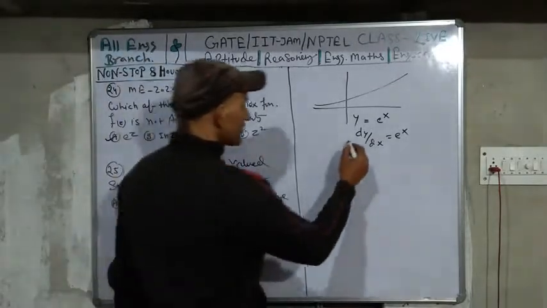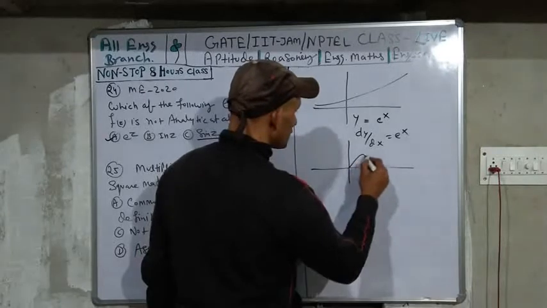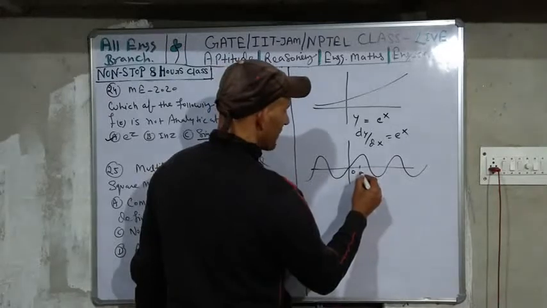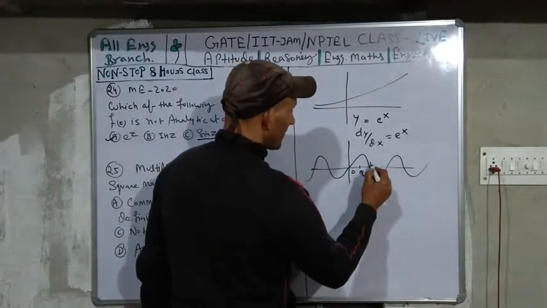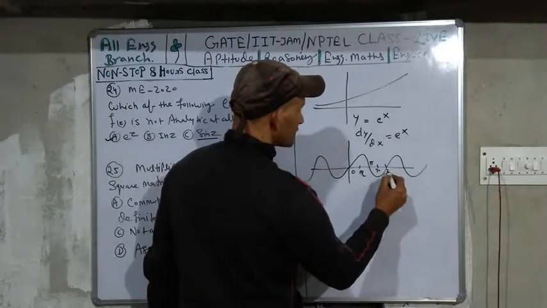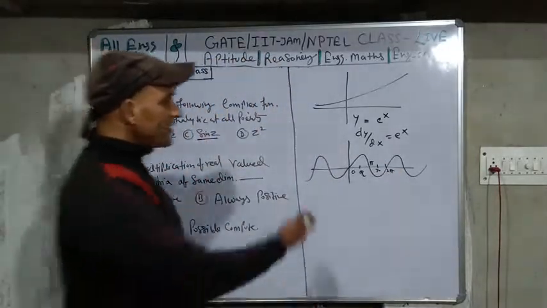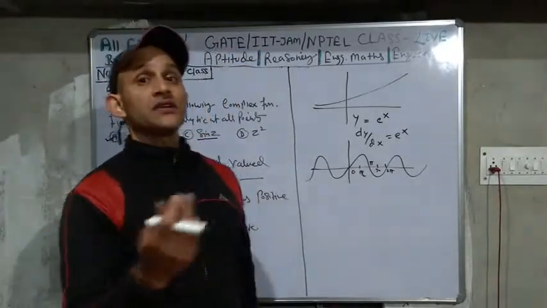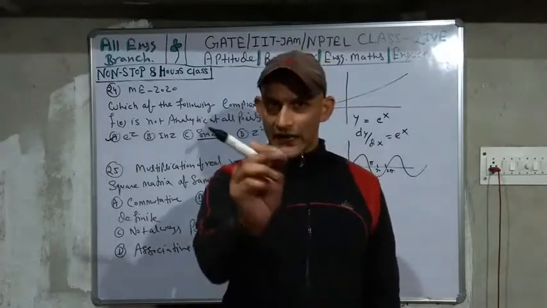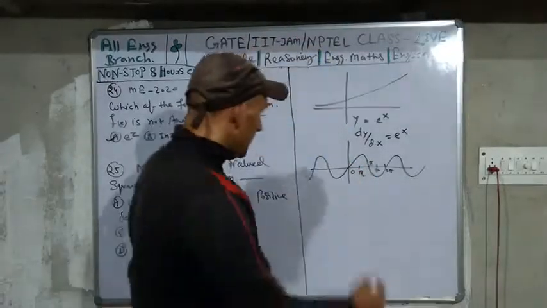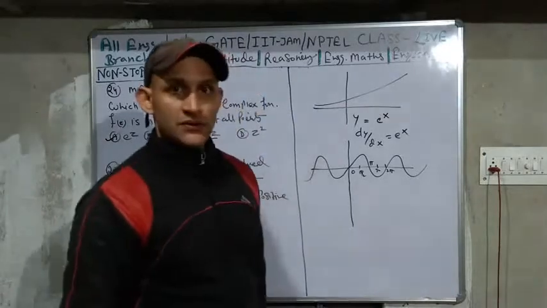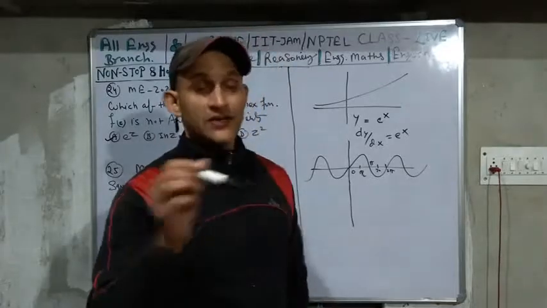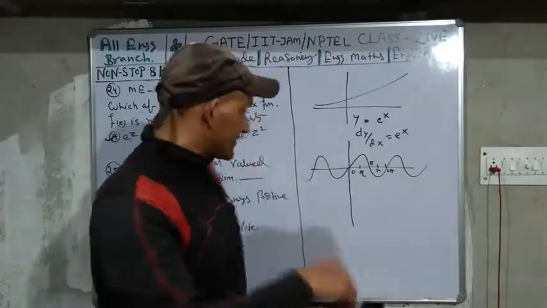The function sin z is equal to this. Sin 0 is equal to 0. This is your function: this is 0, this is pi by 2, this is pi, this is 3 pi by 2 and this is 2 pi. You can see that this function exists everywhere. How do we know that a function is not differentiable at a point? I have given you the shortest trick: if there is any cusp or corner in the graph, then you will know that this function is not differentiable.